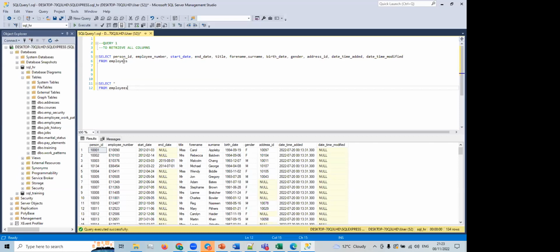So if we run this, we will get exactly what we got here. There will be no change at all. See how many columns we have here: 1, 2, 3, 4, 5, 6, 7, 8, 9, 10, 11, 12. If I click on execute to run this query, there will be absolutely no change. Again, 12 columns.